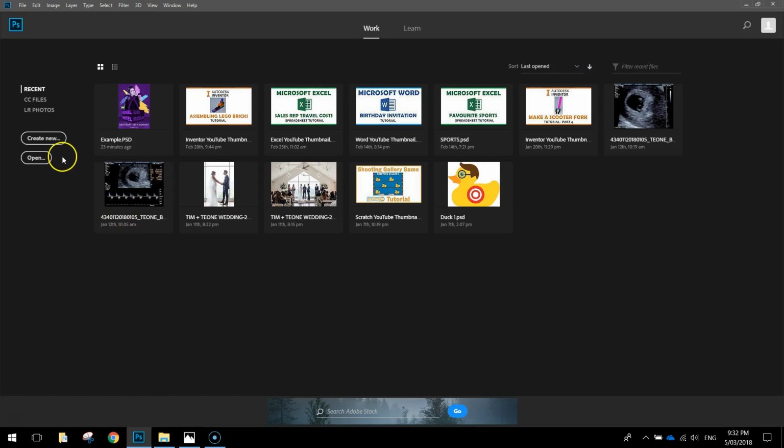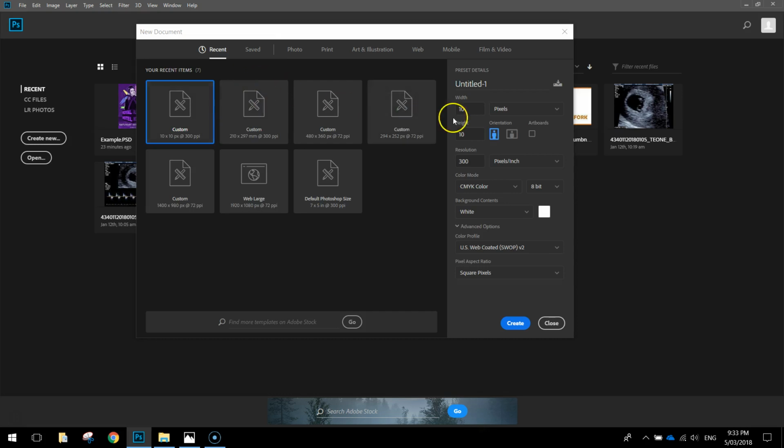And we'll begin today by making ourselves a new document. When the dialog box appears, we're just going to type in a few dimensions over here. We want to work in millimeters, so change it to millimeters first. The width we want our page to be is 210 millimeters, and the height we want to set that to 297. And that's going to make an A4 document. Okay, make sure you're in portrait orientation as well.